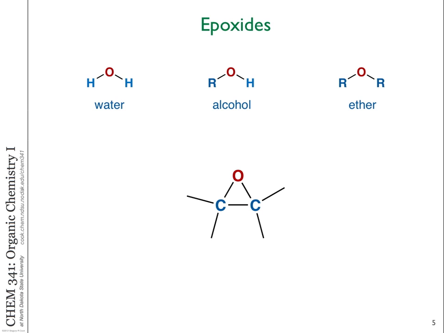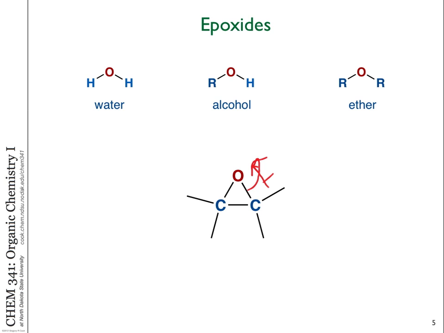And actually, the reactivity of it behaves very much like an alkyl halide in the fact that the carbon-oxygen bond is polarized. But more importantly, because it's a small ring, it's very, very highly strained and reactive. So it's easy to open up. And I think later on in organic chemistry, you learn a lot of different reactions of epoxides. So they're more useful than a lot of ethers for actually using as a molecule to do reactions with.